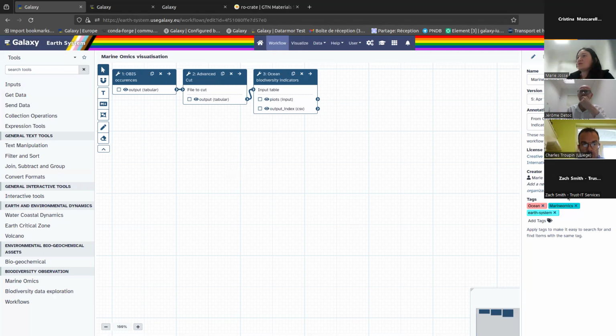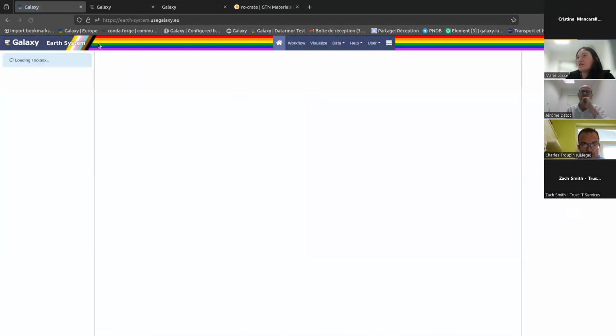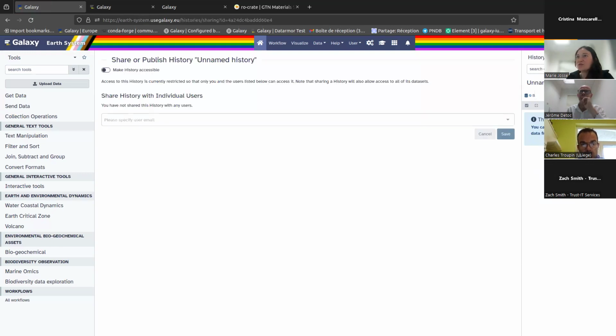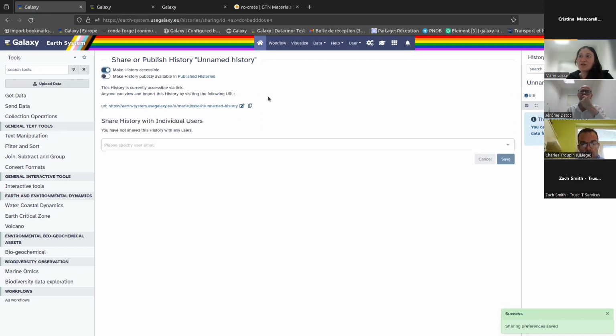You can share the workflow as it is, but if you have run your workflow and have, for instance, your history here, with all your data and your outputs, you can directly go to the history options here and click on share or publish. This will allow you to directly publish your history. You can directly copy the link, send it to the person that you want, and they'll be able to have your output, your data, and all your work.